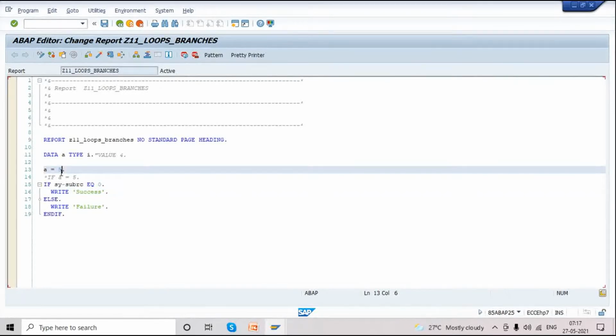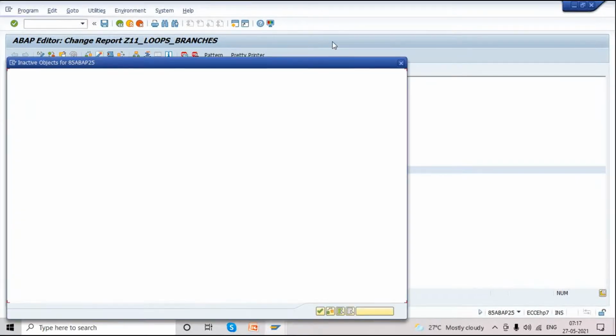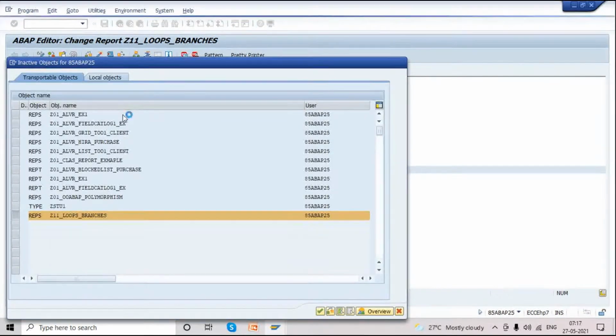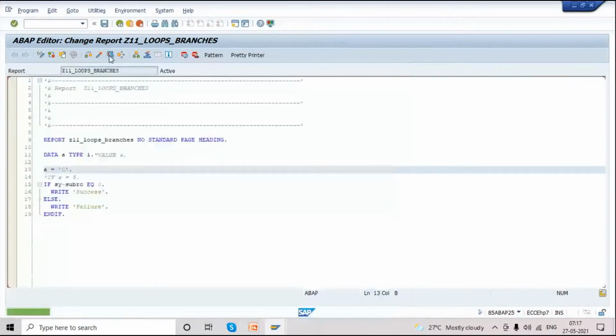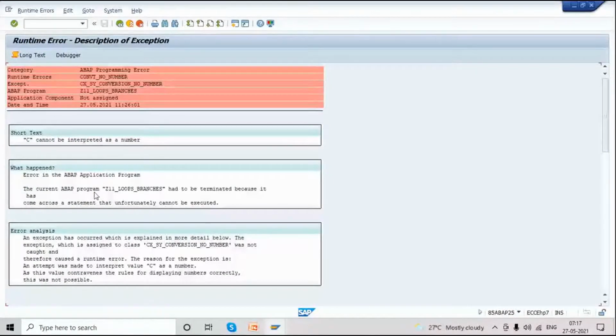If you put here A equal to C, okay, this is a dump. Okay, so if you got this kind of screen, it's a runtime error. We should handle maximum cases.